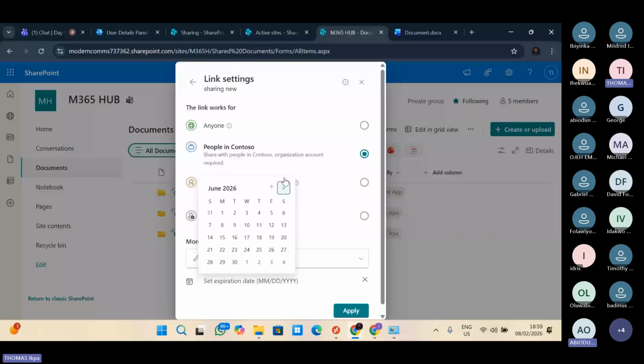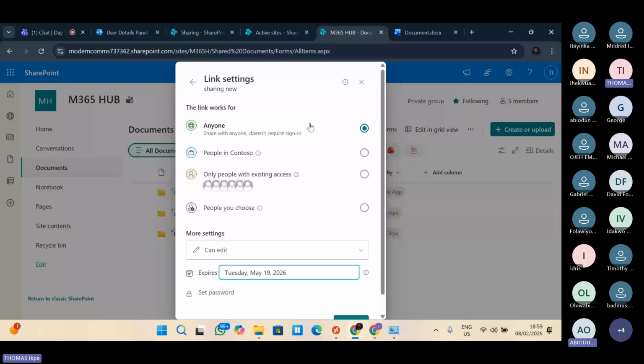Do you understand? Once you select where you want it to expire, that's the time it will expire. As I said, if this link should expire within 5 days, on the 6th day that link will not work again. So you can see the folder level has its own, site level has its own, file level has its own.